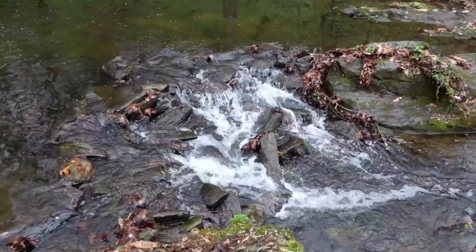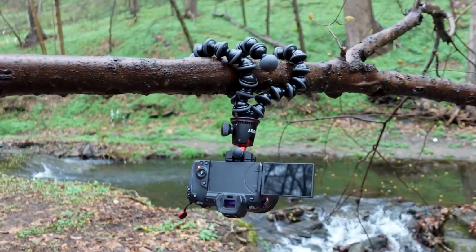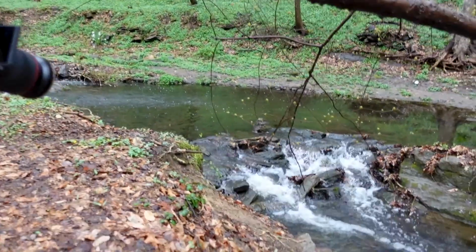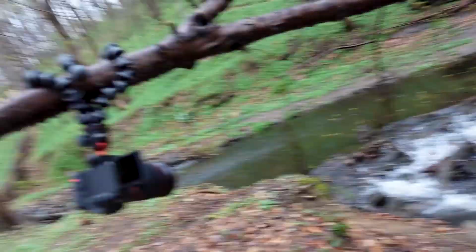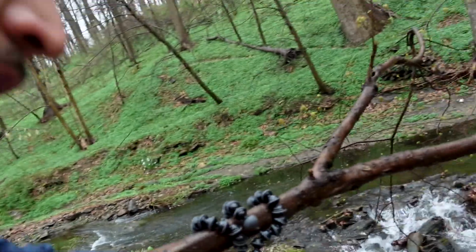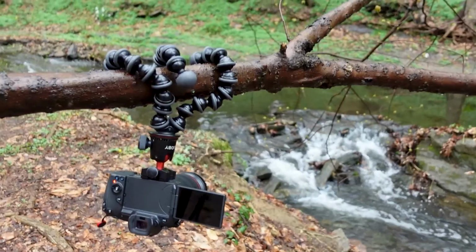Yeah, so let's capture this and I'll show you what this looks like. And then fingers crossed for this camera. If this falls right now, rest in peace to me, because I will jump in head first right behind it. I'll be sad. If it did tumble down there, so will I, head first, after my camera.